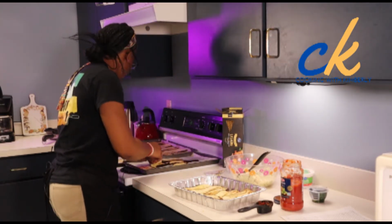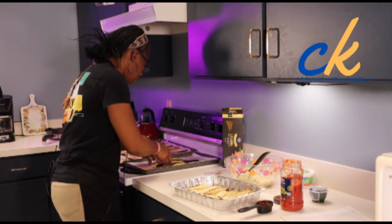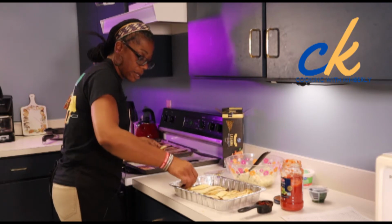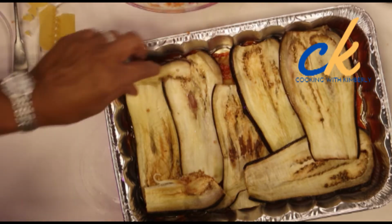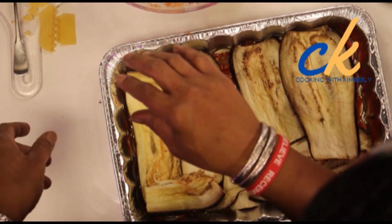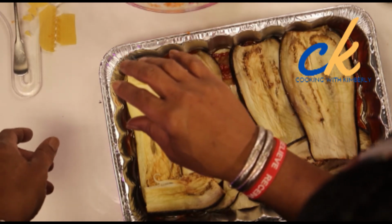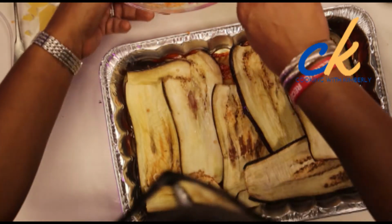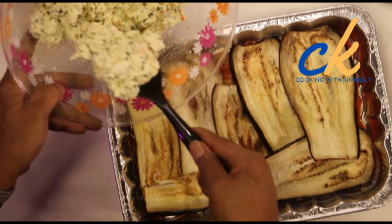Space that's in there to fill that in. Make that one in half, put it in that corner, that one over there. All right. Next layer. Ricotta. Okay, we're doing this.